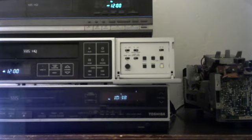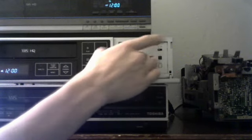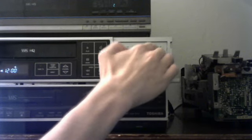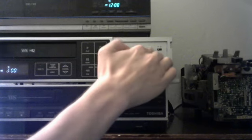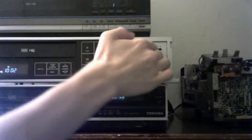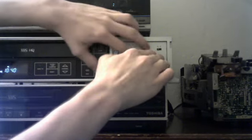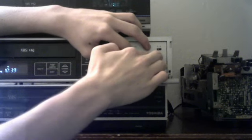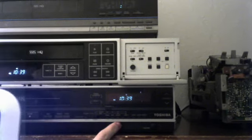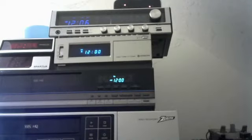So open this door here, set it to clock adjust, and then the day is Thursday. Whoops. Today is Thursday. It is. Oh, I didn't select it. Whoops. There we go. It is 10 p.m. 39. And then it's only a few more seconds, so we'll see about that. Bam. 10:39. Okay. Now we'll go up to do the Magnavox VCR here.